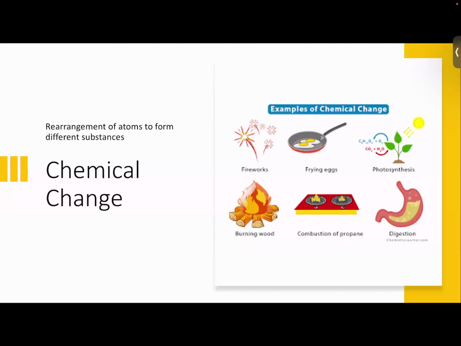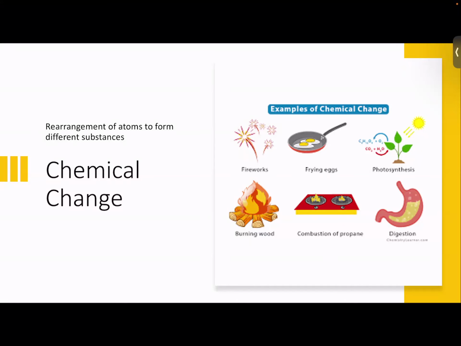That is different than a chemical change. A chemical change causes a rearrangement of the atoms to form new substances. So we undergo a change. We are changing the substance entirely. Examples include frying an egg. Now, I said breaking an egg was a physical change, but if you fry the egg, you no longer can get back that gelatinous, clear, colorless albumin. You can never get it back. So that's a chemical change.